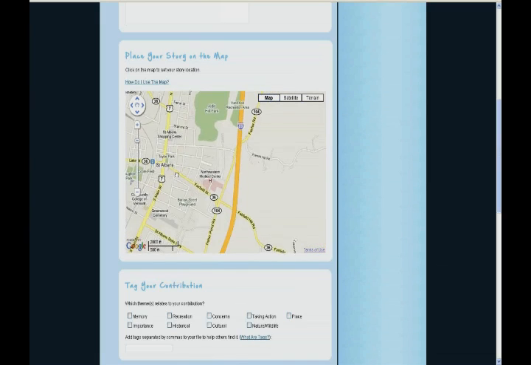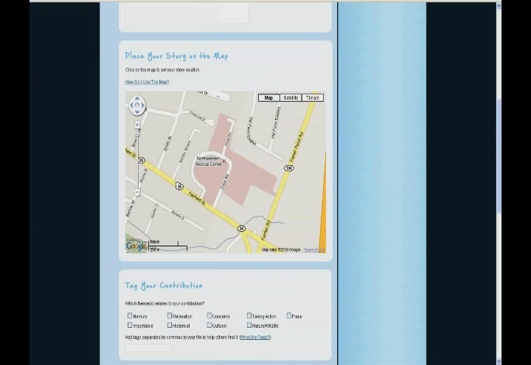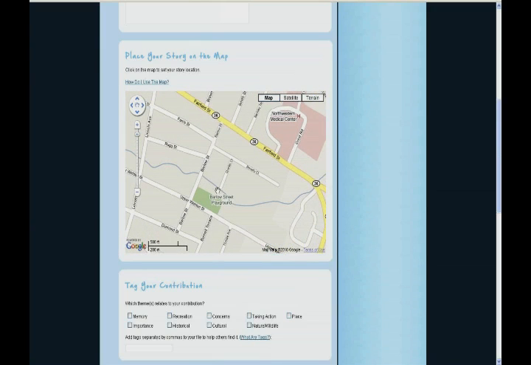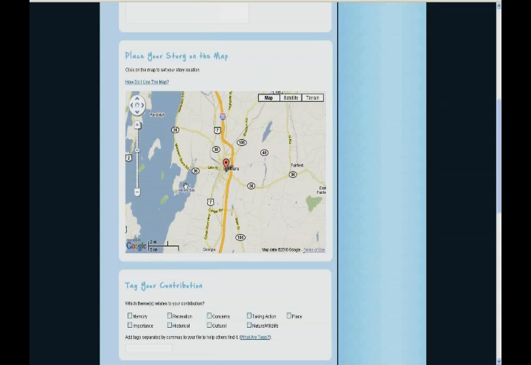and get into St. Albans and put my, let's see if I can find, here I am. So here's Stevens Brook right here, and I live on Quinton Court. So I'm going to place my little piece right there. If this isn't the spot that I want to use, I can unclick this and it disappears right away. So there's my spot, and my piece has been geotagged. What's great about this feature as well is that if I had a story that came from the middle of St. Albans Bay, I could put it right in the middle of St. Albans Bay, like this. So we'll put one right back in there like that.